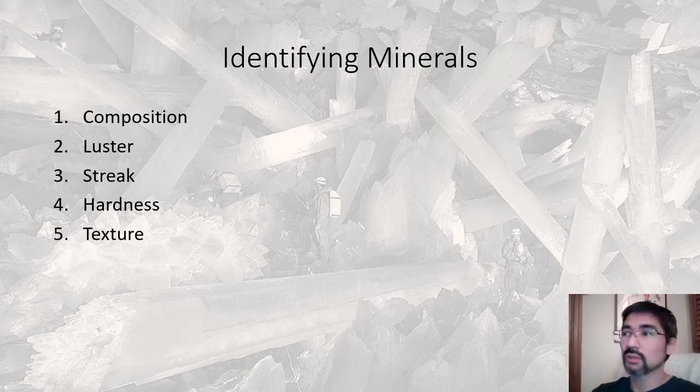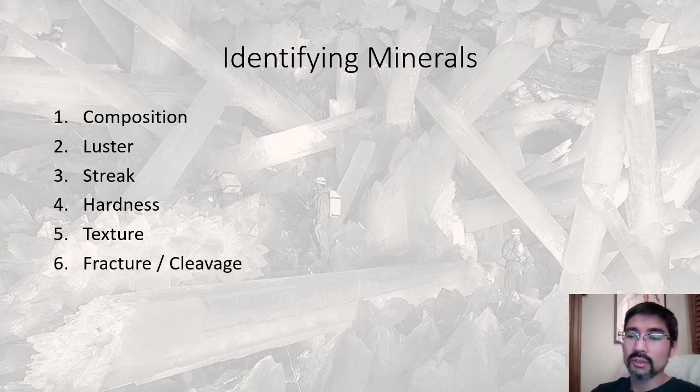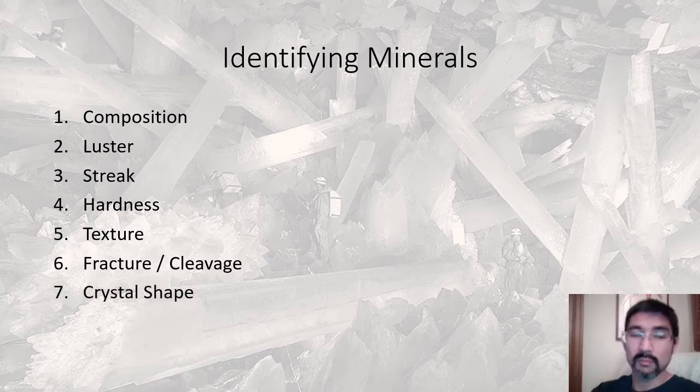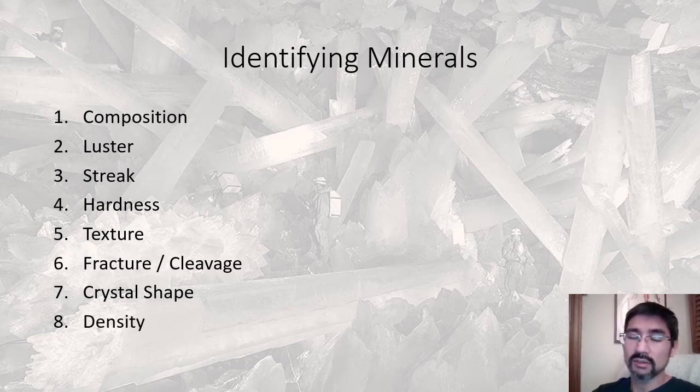Next, texture. Texture is the way it feels when you rub on it. Some minerals are oily, some are smooth and glassy, some are rough and sandpapery. Different minerals have different textures. Fracture and cleavage talk about breaking a mineral. You can actually break a mineral and see how it splits, and that will tell you what it's composed of. That split lets you know what the crystal pattern is, what kind of structure that mineral has. Crystal shape, we can just look at the shape of the crystals, and that'll tell us a lot about a mineral as well. And finally, density. Density also lets us know about what a mineral is.